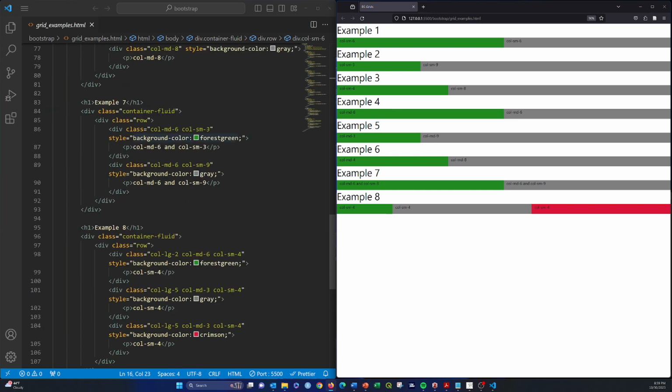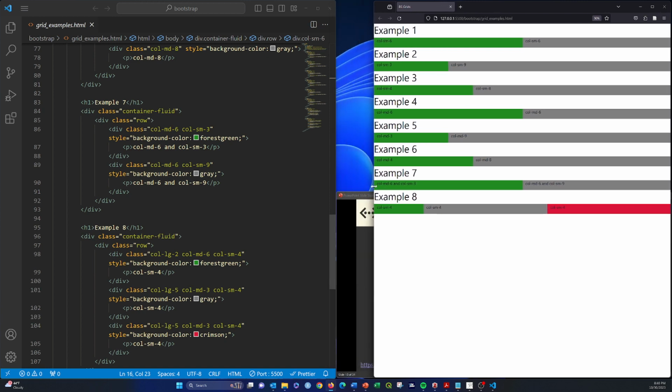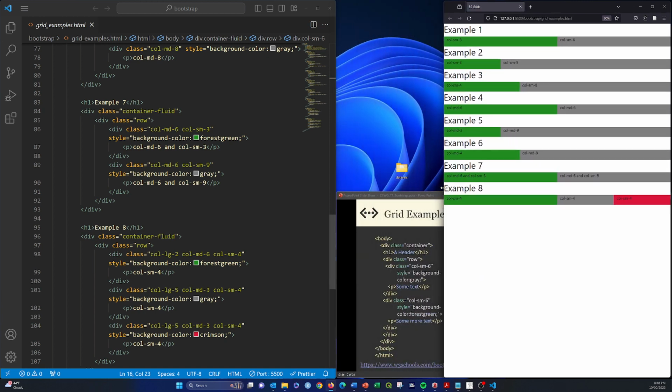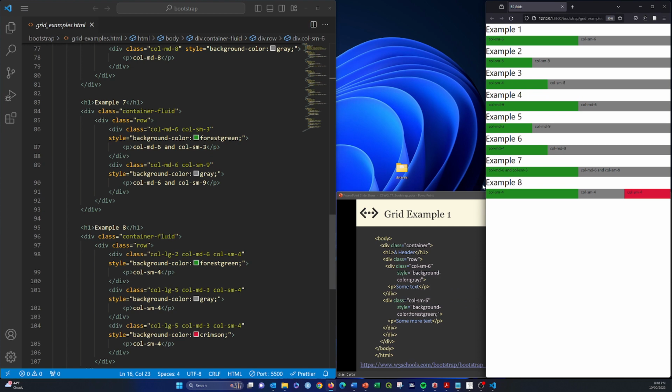You can have more than one class assigned, just like you can with any other class selectors. In example 7 here, we've got a medium 6, small 3, and then a medium 6, small 9. So we've got 6, 6, and then 3, 9. When we're medium or higher, we're splitting the page 50-50, and then when we get down to small, you can see that it'll kick back to a different behavior eventually.